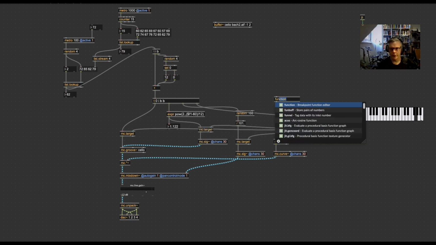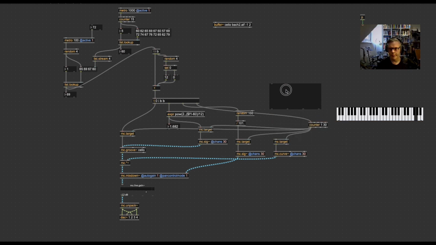And then we need a function object, and I think you do mode 1 to get curves on it. And we're going to take that bang, as long as it happens after the counter object. We can reuse the same bang that we're using for the random panning thing.